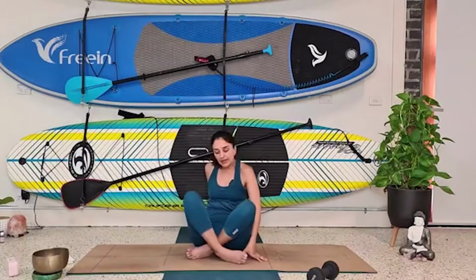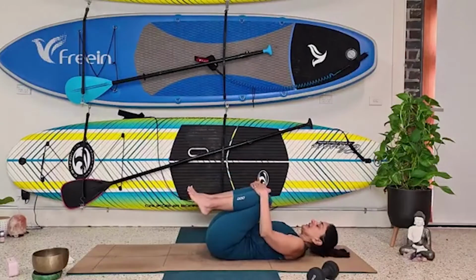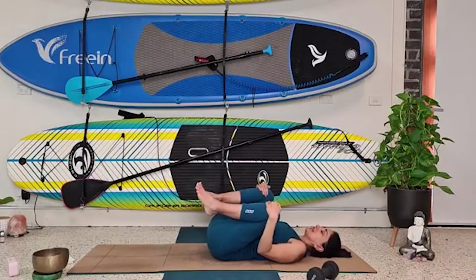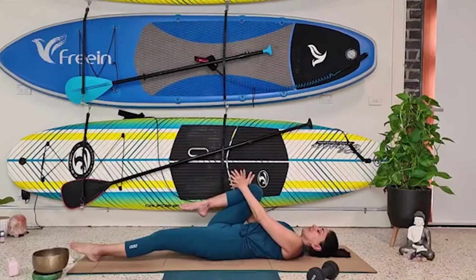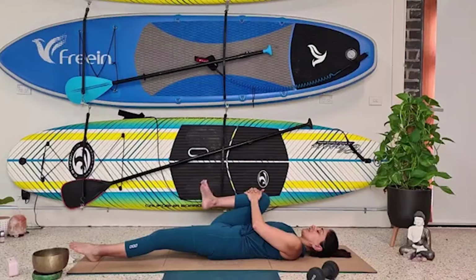And let's lie down on the mat. Lying down on the mat, hugging the knees in. Circling one way, circling the other way. And then extend one leg. Interlock the fingers, hugging the knee in. Now pull that knee in a little bit more. Breathe, relax your shoulders, tuck your chin in. Circle your foot one way. Circle your foot the other way.